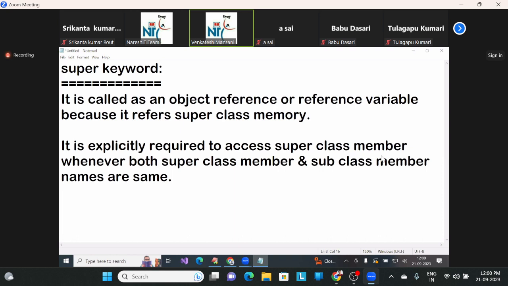It is explicitly required to access a superclass member whenever both superclass member and subclass member names are the same.